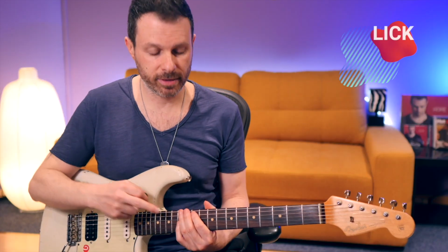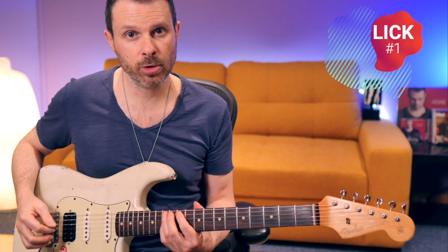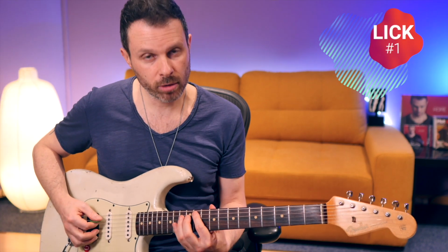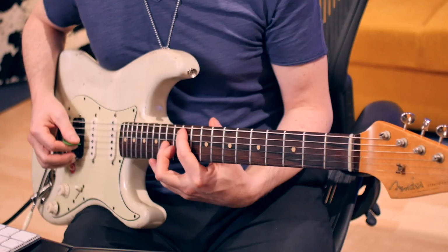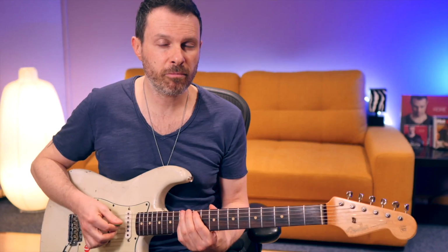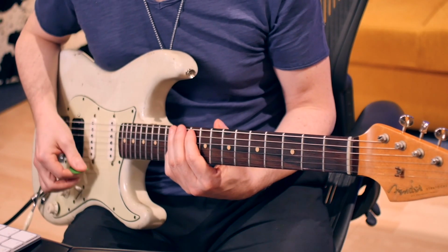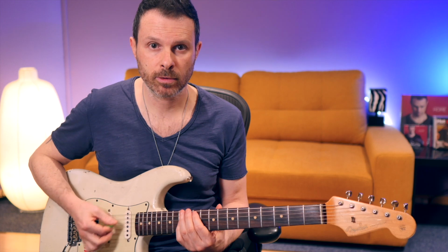We start at the 11th fret with an octave, so we play these two notes, which are two A flats, one on the A string and one on the G string. So we start like this. Then we move back with the whole hand one fret and we go to the 10th fret. So we do.